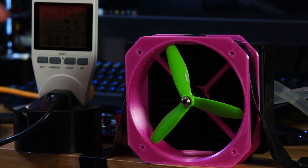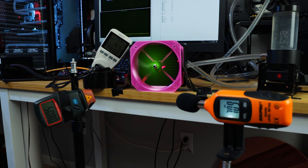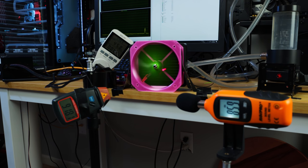Throttle down, let's check the temps. Doesn't seem to be too bad. We're going to throttle it up one more time. I've set a bunch of meters next to it — RPM meter, dB meter, and the power meter. Right now we're sitting at 5,000 RPMs and 70 dB, just high enough on the throttle curve to keep from stalling. Moving up: 8,000 RPM, 82 decibels. Bringing it all the way to full throttle — 20,000 RPM and 99 decibels. I think it's maxing out my decibel meter. So: 280 watts, 20,000 RPMs, and basically 100 decibels.